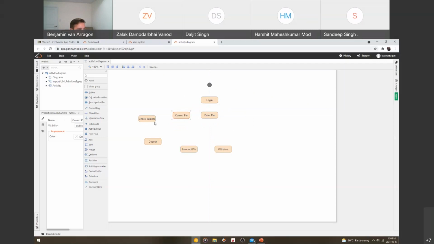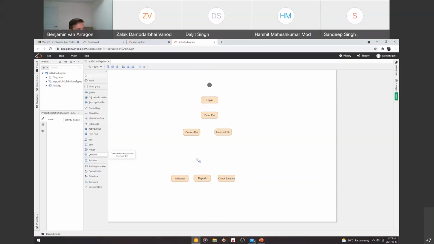Okay, so we have incorrect PIN. So you want these down here like that? Yes. Okay. So after login, then decision, left would be incorrect, right would be correct PIN. Okay, so we have our decision node here, cool, which is the diamond.